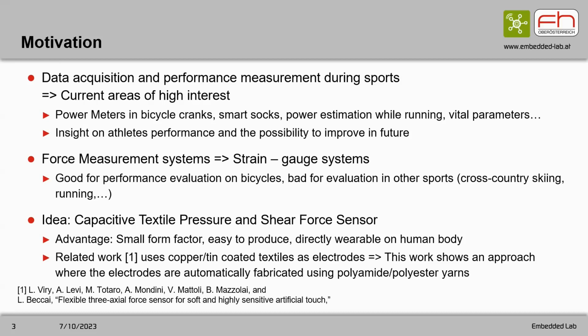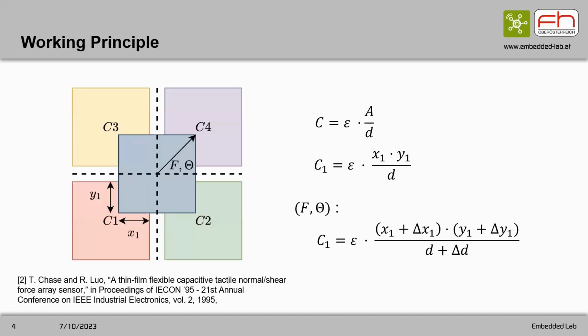So our idea was a capacitive textile pressure and shear force sensor. The advantage here is we have a small form factor. It's quite easy to produce, and it's also directly wearable on the human body. We used a similar approach as in the related work here, which uses copper-tin-coated textiles as electrodes, but our textile electrodes are fabricated with an automatic embroidery machine.